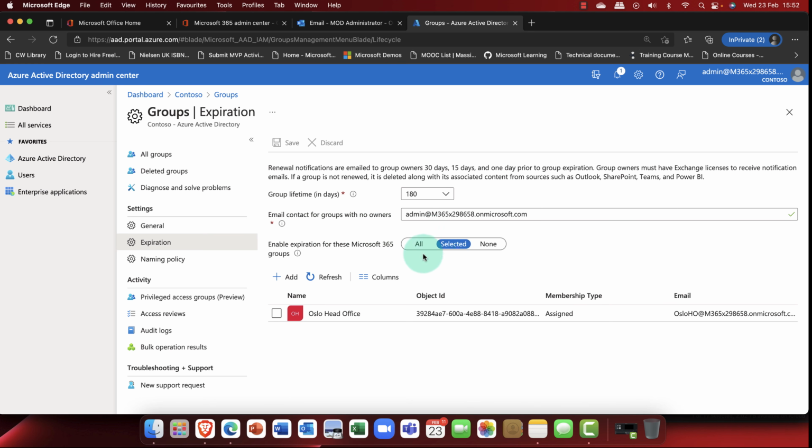Now, you can select specific Microsoft 365 groups, and what's great about this is it's AI-driven, artificial intelligence. So as it approaches the 6 months, it determines how much traffic is going through the group. If there is nothing and it's empty, then it will delete the group. However, if it's still in use, it's got traffic going through it, it will reset the counter for another 6 months. This is a really useful feature.